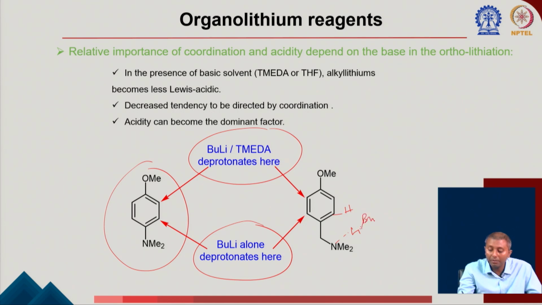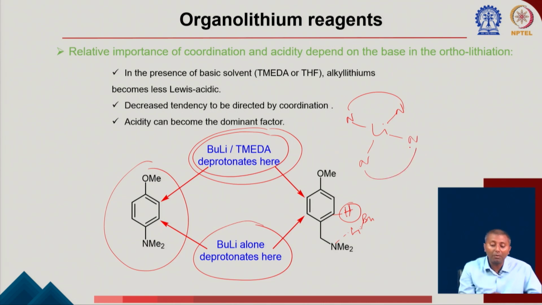Now the butyl lithium is going to abstract this particular proton, cleaving this carbon-hydrogen bond to generate the corresponding carbanion in this position. But once you have butyl lithium and TMEDA, the butyl lithium already has this type of structure. I think I already explained in the previous classes that once you have TMEDA and butyl lithium, it forms some sort of a dimeric structure.